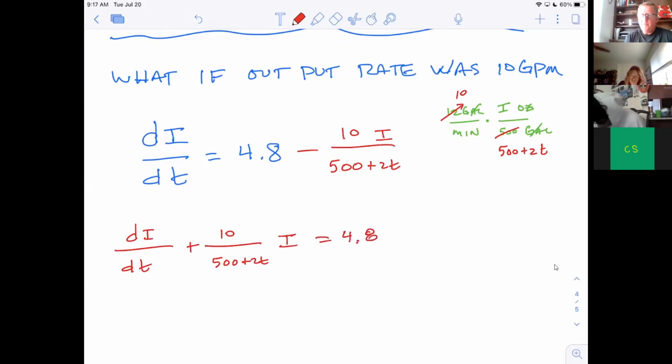Do you understand why I rewrote it with the I not kind of up there with 10? The reason I did that is because I need to collectively look at this entire junk right here and say that is kind of my P. That's what I need to know to go mu hunting, we said yesterday. So this is going to be a much nastier integral, right? Or a much nastier problem. So we say mu is found by taking e to the integral of, and now that isn't just a constant. So we're suffering vastly.